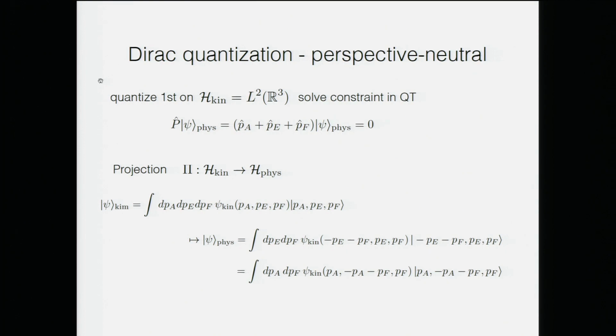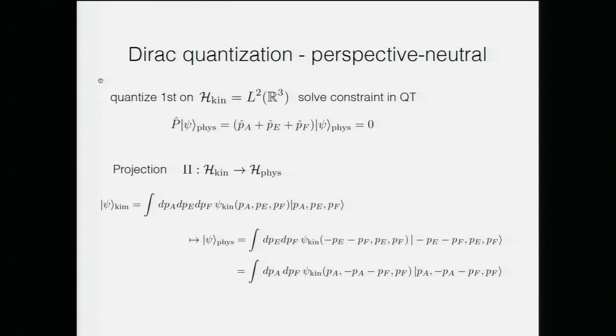Here I should say, in contrast to what has been said a couple of times at this workshop, the space of solutions actually is not a subspace of the kinematical Hilbert space in most general cases, but we can argue about this later, and it also has implications for entanglement. The reason is that states that solve the constraint won't be normalized in the kinematical Hilbert space, so we have to construct a new inner product and so on. But anyway, the projection essentially looks as follows. You have your kinematical state of three variables, and then you can represent it in this particular way that comes out of this group averaging.